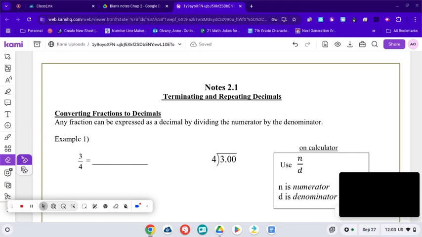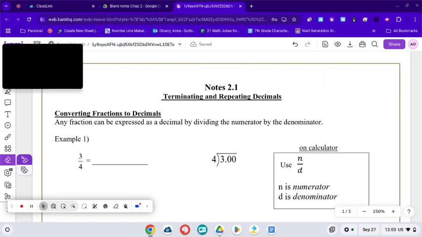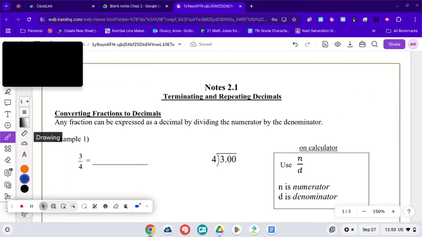So when we convert fractions to decimals, bummer, I just realized my calculator's not on here. You are accustomed in elementary school of doing something like this, where you had your number in here, and then you did some dividing down the side. That works perfectly well when you have whole numbers and things that don't have any remainders. So when you have a remainder, you have to keep dividing.